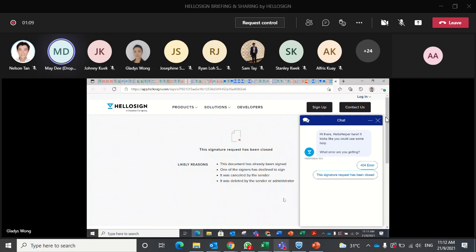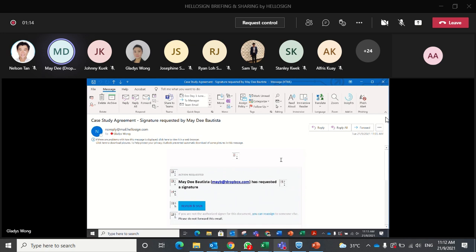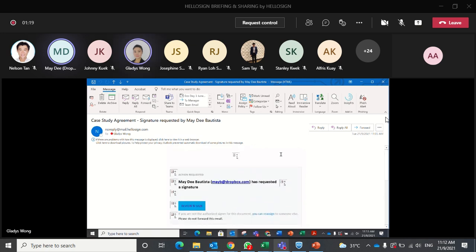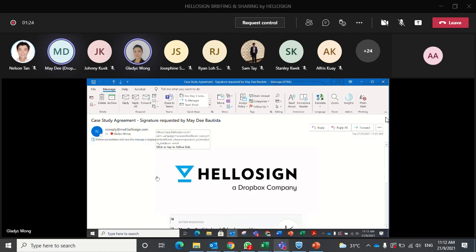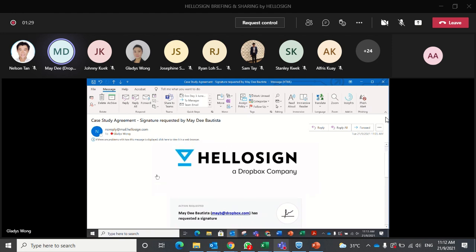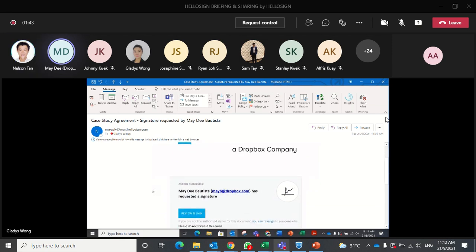By the way, can you go back to the inbox? So this will also create a professional, I would say, branding, right? How come there's no logo? Haven't downloaded. I need to download pictures. Right? Yes. So in here, the company or customer can actually insert their company logo also. So it will look more professional and legal, right? Because it's not coming from HelloSign. So let's say they will have their company logo. Okay. All right.